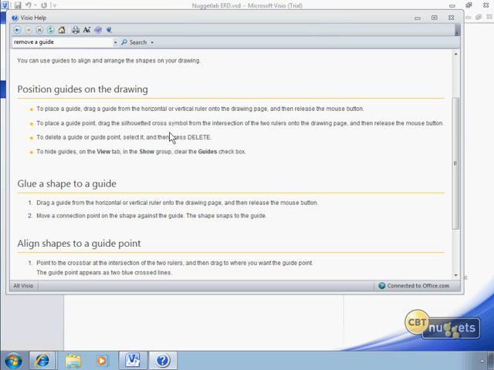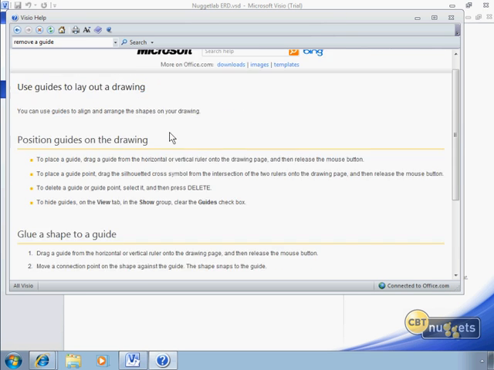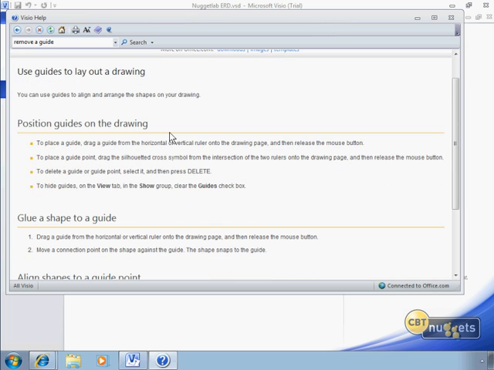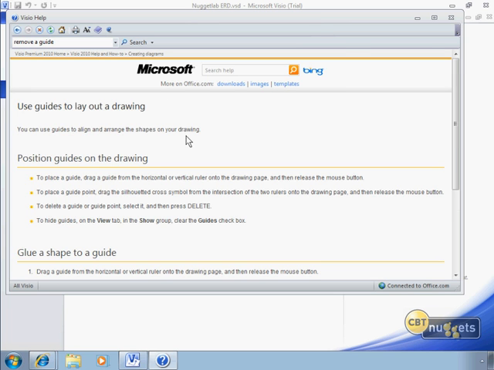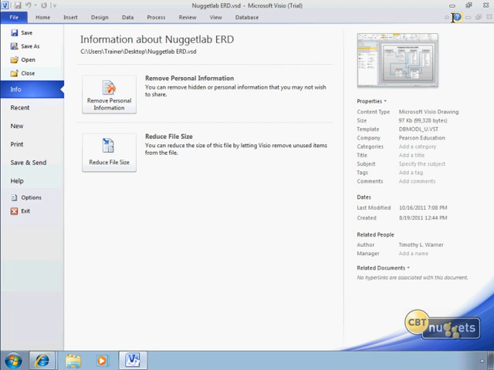And these articles are all making use of HTML. This one is a very simple article, but many of them, as I said, especially if you're connected to office.com, will have movie files and a really rich multimedia interface. So that's just a very basic primer on using online help.